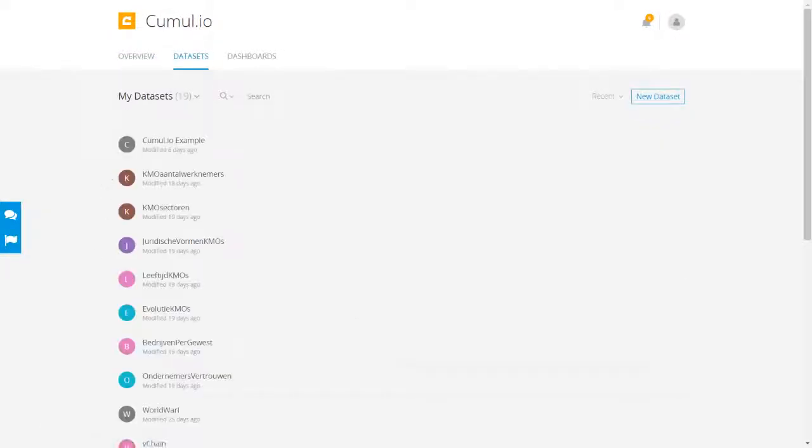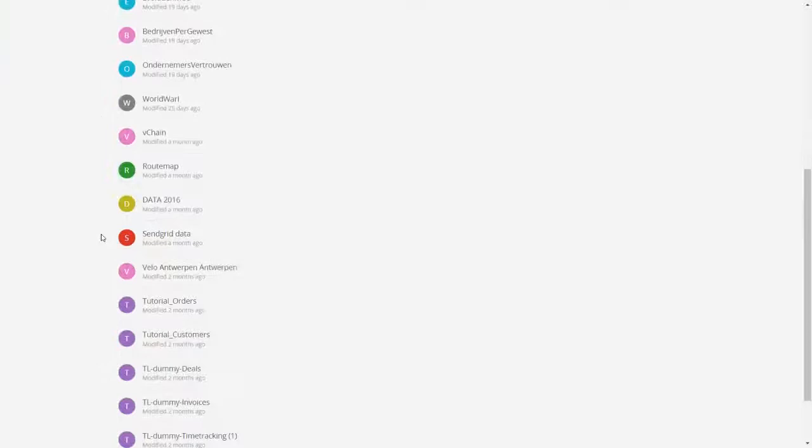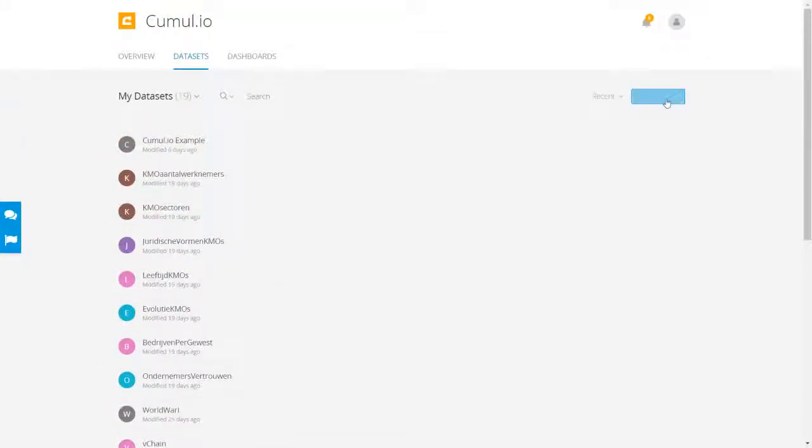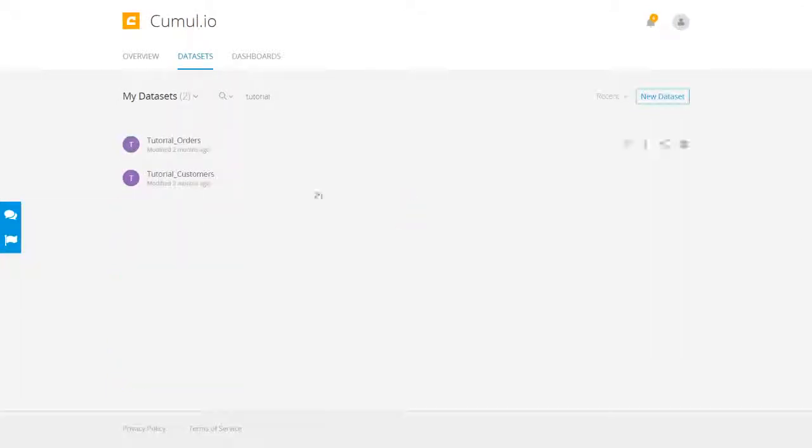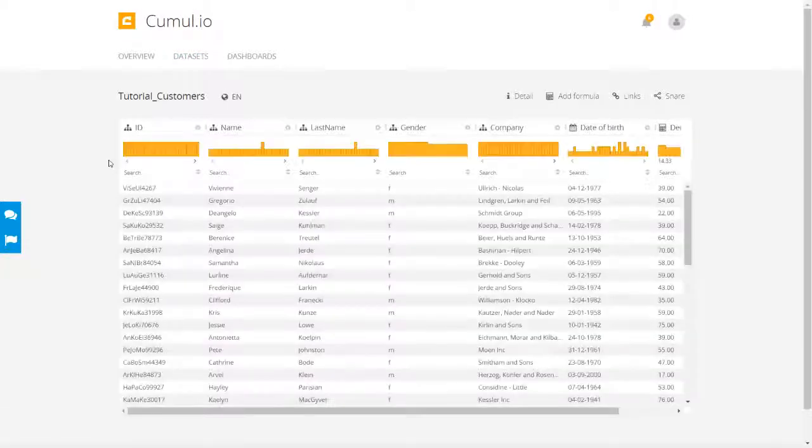The Dataset tab displays an overview of your uploaded or connected datasets and allows you to add new datasets. You can search for datasets here as well. Selecting a dataset will direct you to its content and structure.